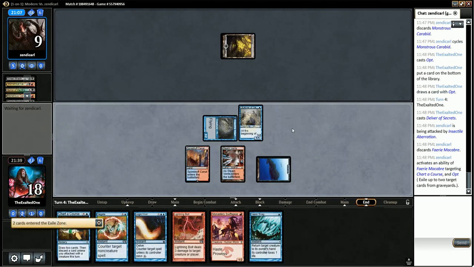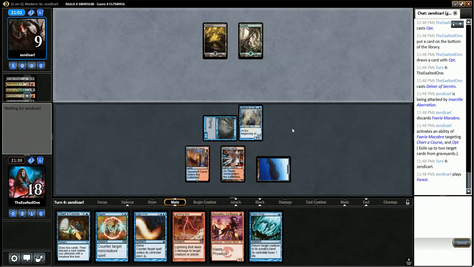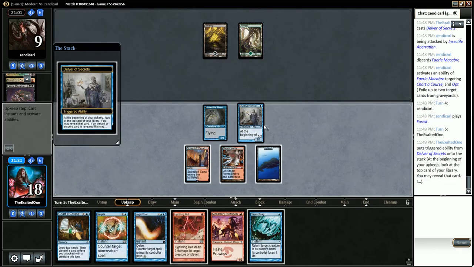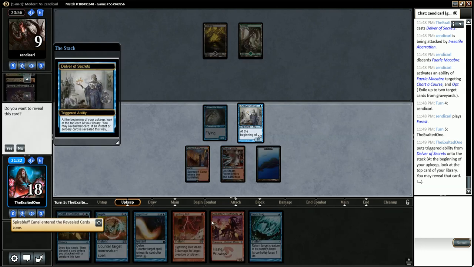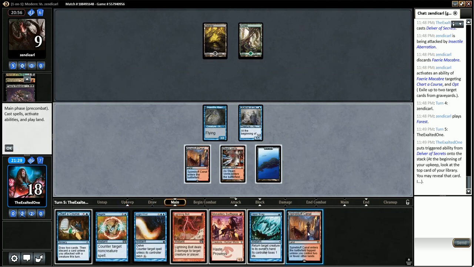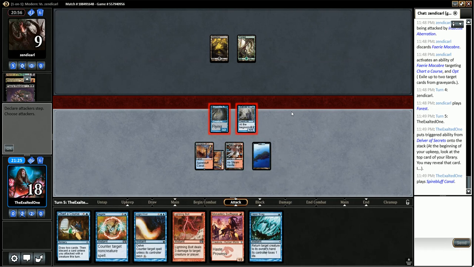Maybe I should have kept the other Opt just to get more cards in the graveyard, which I was about to say, and then my opponent used a Fairy Macabre, and it became significantly more true that it would be a consideration to keep Opt, just to make sure I always have enough cards in the graveyard.